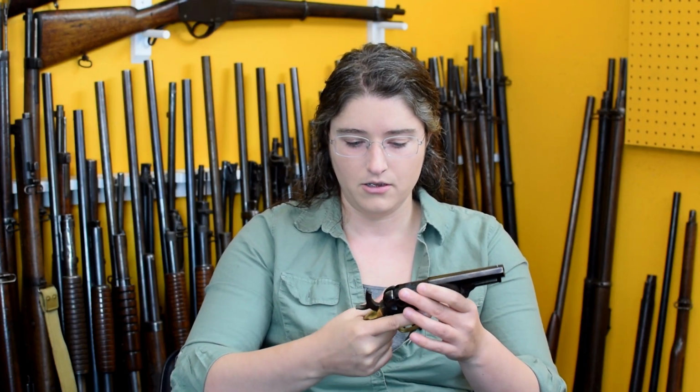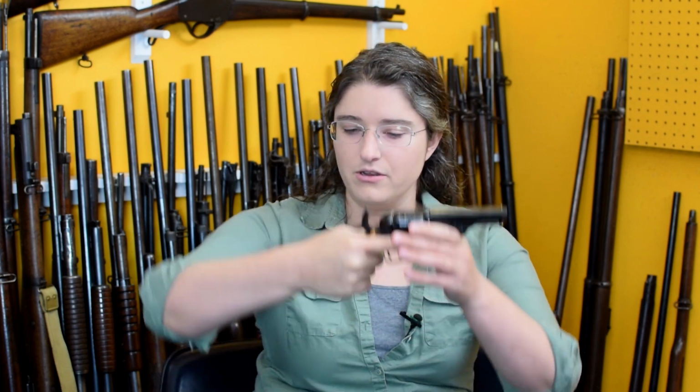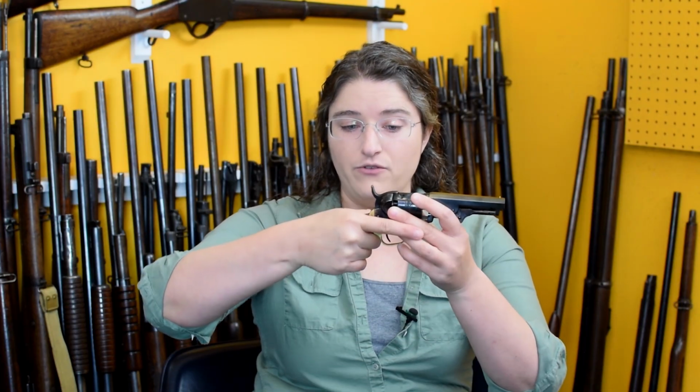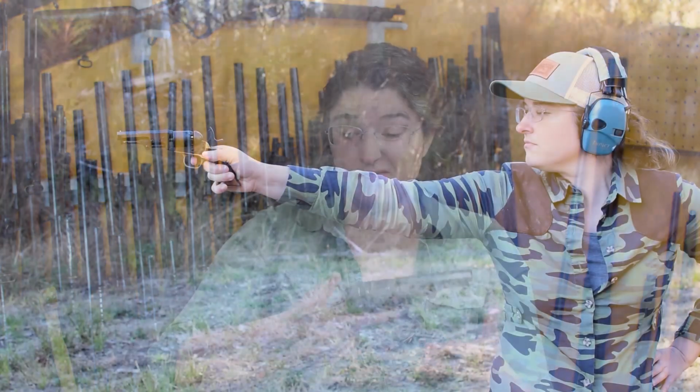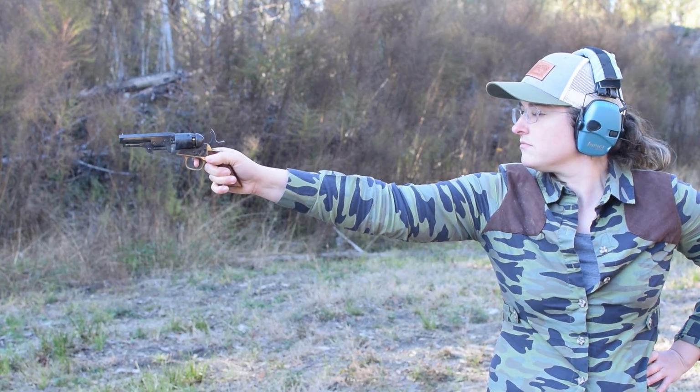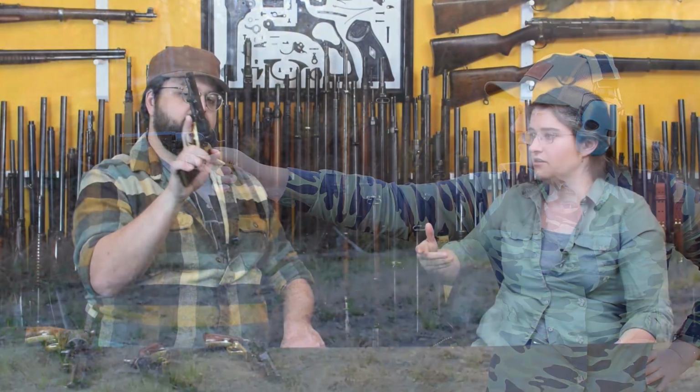I think this might be just the perfect size for my hand, because look at that. Have we had a percussion gun that fits in your hand? No, we haven't had one that fits in my hand in such a way that the grip doesn't have me far away from the hammer, manipulating it forward of my actual middle finger, which is kind of awkward to do if anyone's ever tried that. The grip actually fits perfectly in my hand. I'm right there with the trigger. This literally might be the best placement I've had so far with a percussion gun. Yeah, I'm a little crowded on it if I take a hold. Well, yeah, if it fits my hand, God knows. Still, it's a little crowded in there.